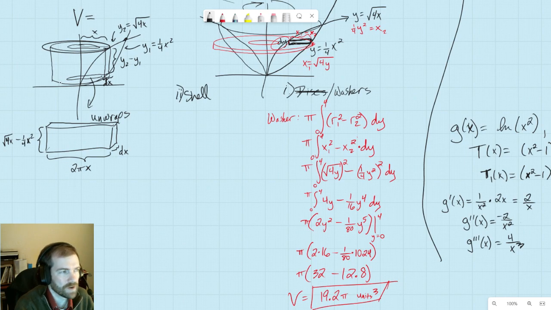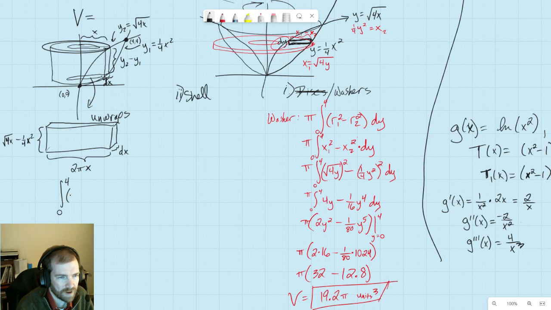So this is saying that we want to do this over all of the individual unwrapped shells, which are infinitesimally small. And so naturally this is going to be an integral for x values from 0 all the way out to 4, I'm guessing again, right? It's going to be 16, square root is 4. And again, 4 here is 16, over 4 is 4. So 0, 0 to 4, 4. So 0 to 4. This should look familiar, at least part of it.